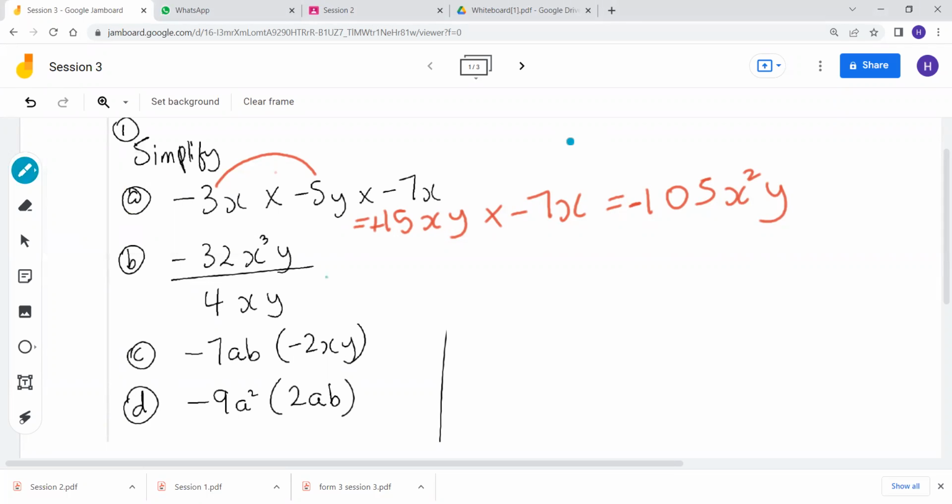We have a division operation to do, right? The y's cancel off here easy, right? 4 into 4, 1. 4 into 32 is 8, right? One of the x's is going to cancel off because x cubed is x by x by x over 1 of the x here. So this x cancels off with 1 of the x's up here, right? So we have x squared, right? So the final answer for the students is minus 8, because negative divided by positive is negative. 32 over 4 is 8x squared. Negative 8x squared.